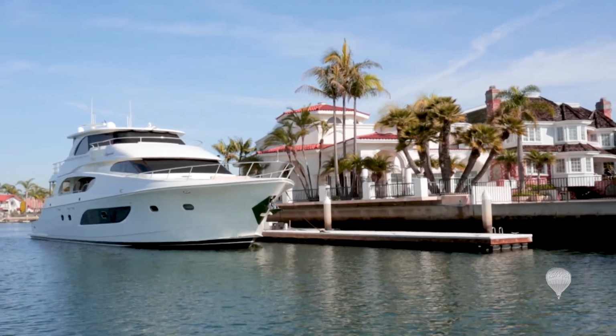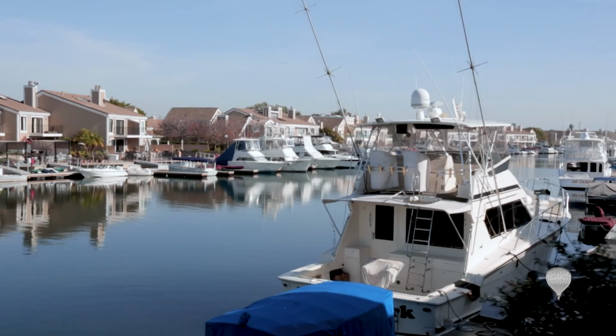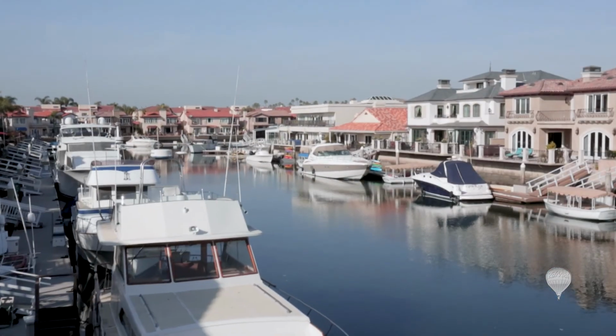Usually it's someone who really wants access and you just want that lifestyle of being on the water and enjoying their yacht or their Duffy, whatever they may have. And sometimes they just want the views. It's just really peaceful and serene to look out your back window of your living room or your bedroom and see the water. And then also, of course, where does everybody go when they want to have fun and enjoy their life? They go to the beach or the harbors. And so it's just a very active, fun, exciting lifestyle.